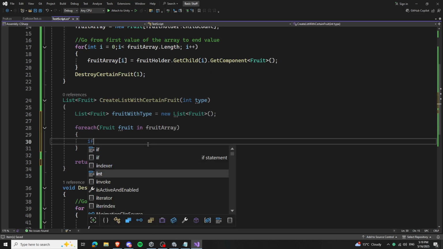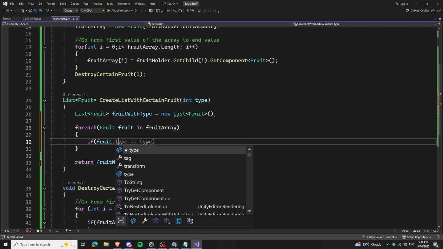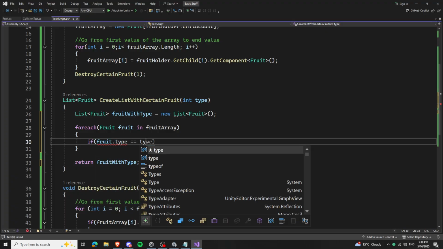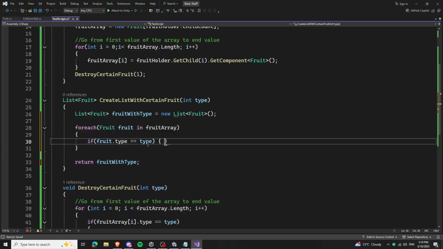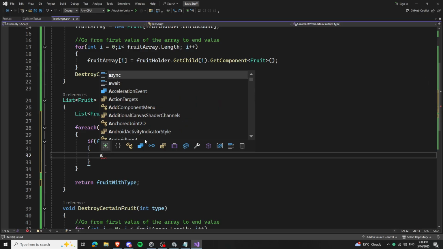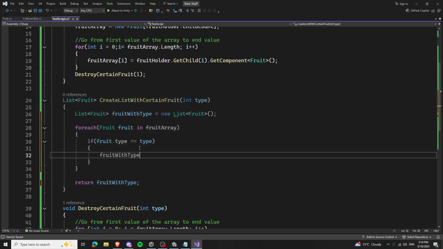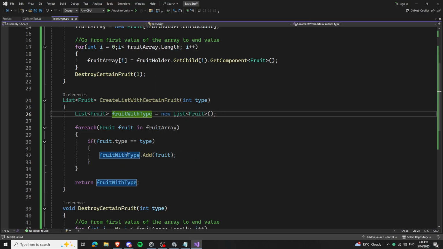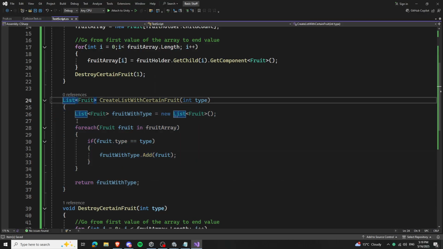So now we check if the fruit's type is equal to our type. Then we just add it to our list. So add that fruit, and now we have a list with the fruits with the same type.